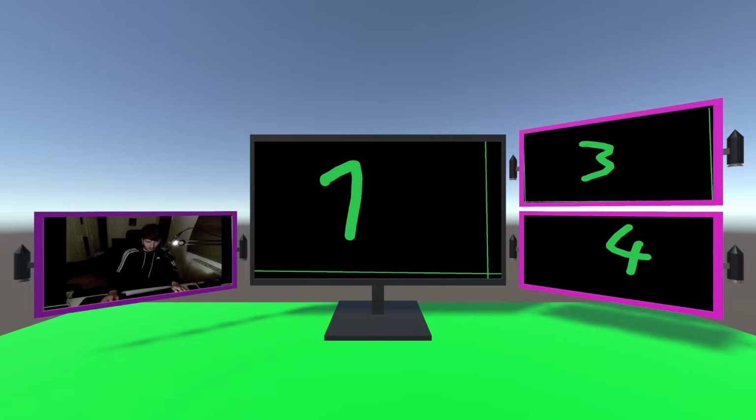Wait, can I ping my laptop from here? Yes, of course. Because why couldn't I? Why does it not connect?